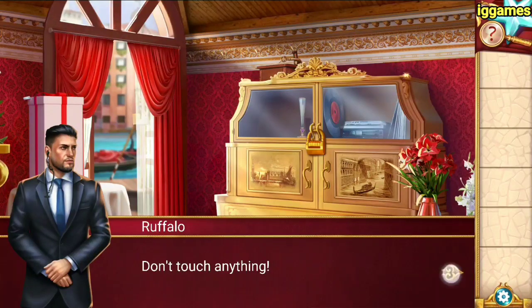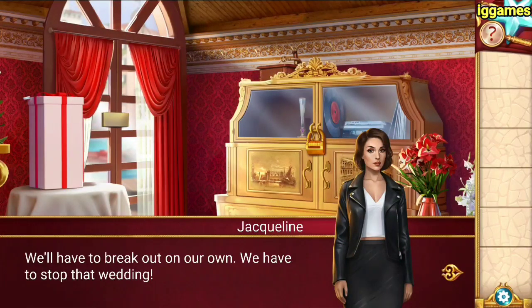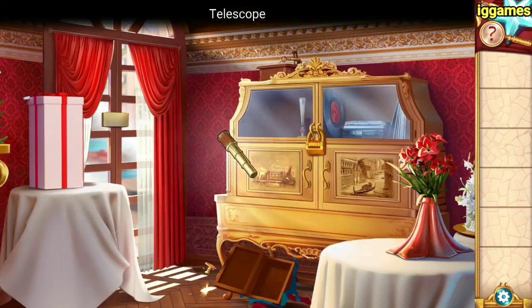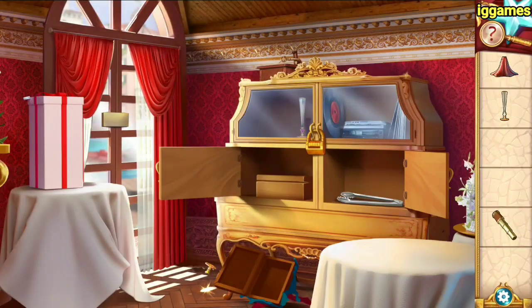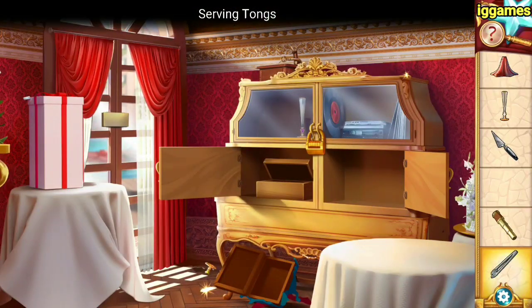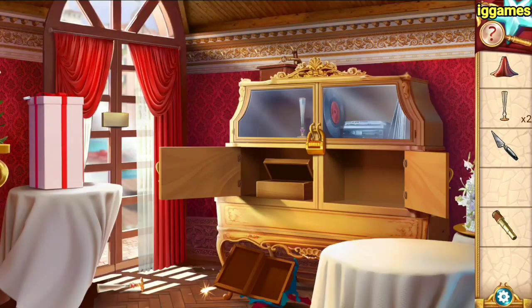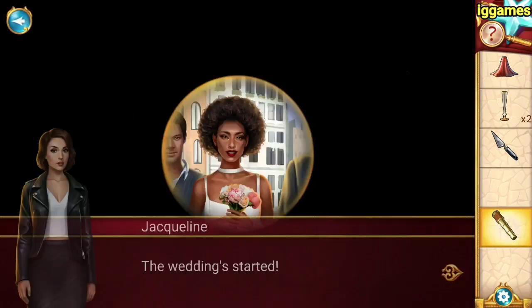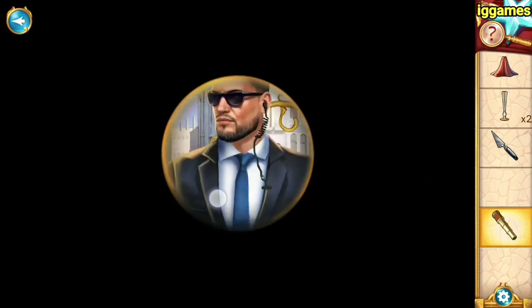No, we're not gonna do that. We're definitely gonna touch everything. Okay, open up all the items you can find. Use the tongs to get this. What else? It's done. Now for the padlock, we need to use the telescope to see on the window. Okay, find the clue. Here's the clue.